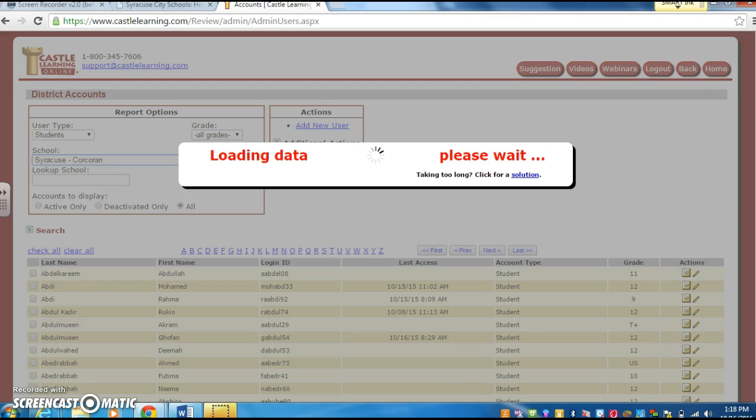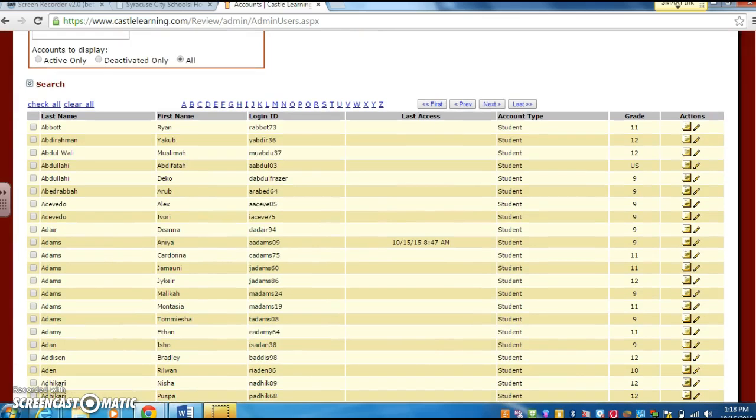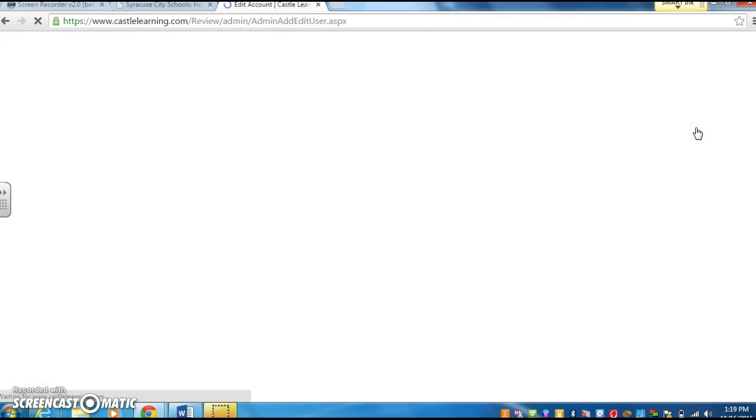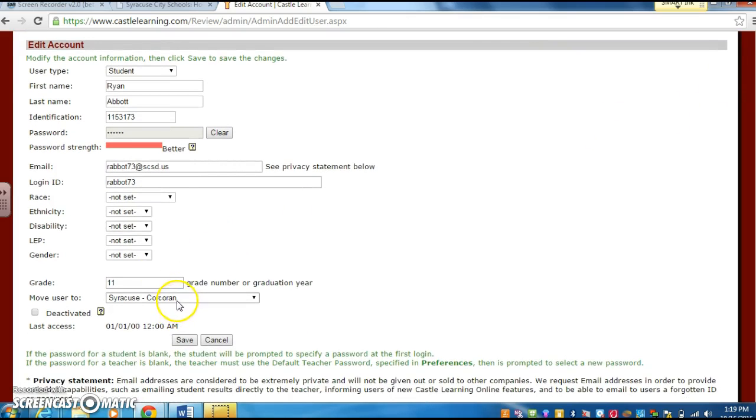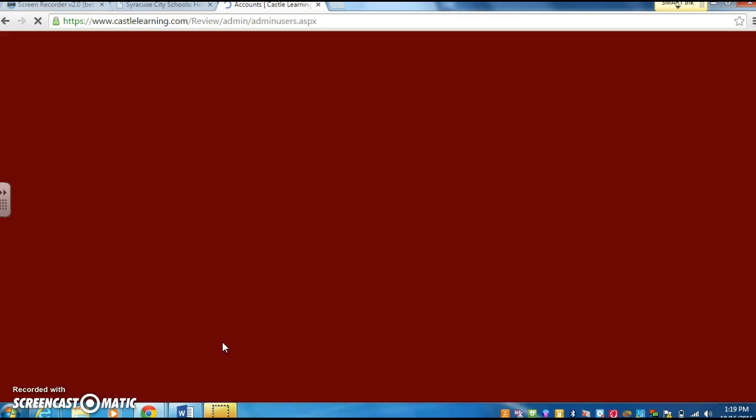So we could find the student at Corcoran. Let's just say it's Ryan Abbott that we were changing. He was supposed to really be at Henniger. You go into his account and you move the user to Henniger and just click save. I'm not going to do that because Ryan Abbott probably does go to Corcoran, but that's how you would do it if need be.